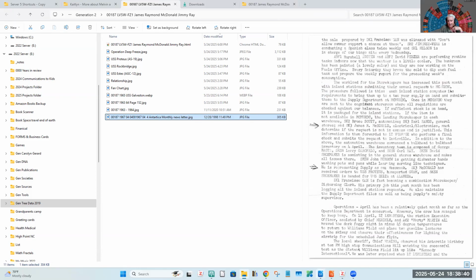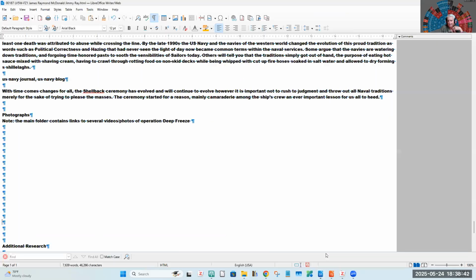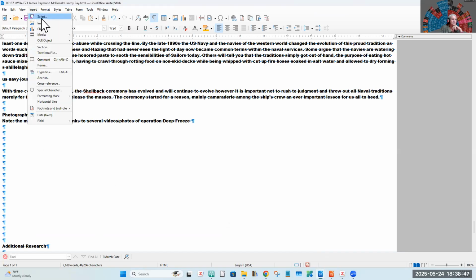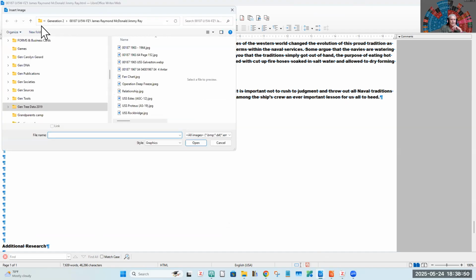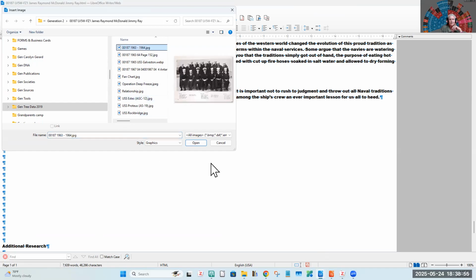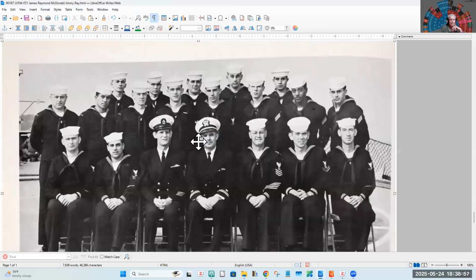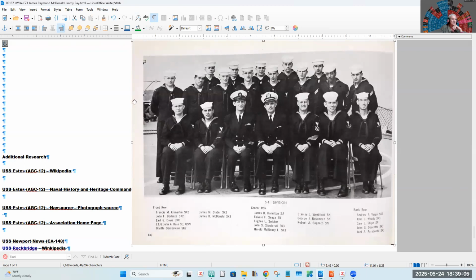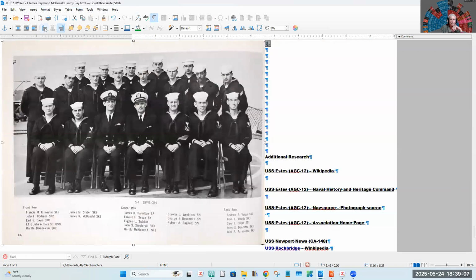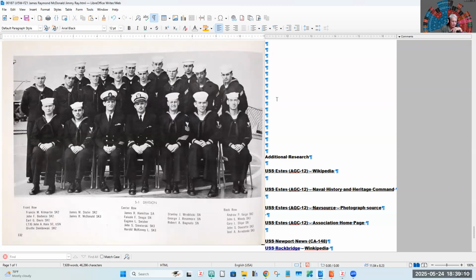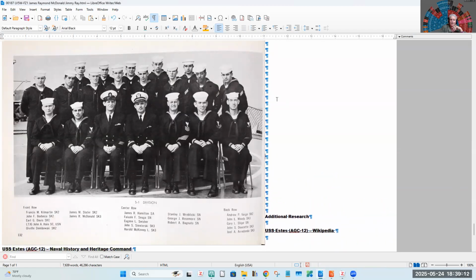And so what I do is I come back up here, pick this up, and I say insert, image, and let's choose one. That'd be a good one. Open it, resize it, move it over to that side, put some more carriage returns in there so that my text doesn't wrap, because I'm going to add some more pictures.